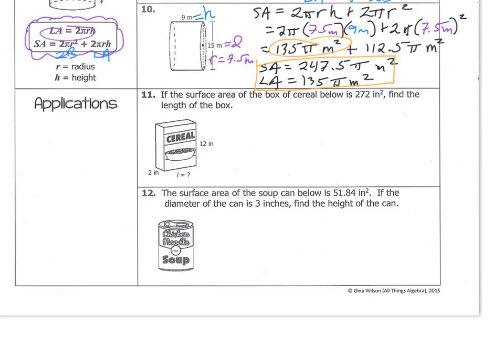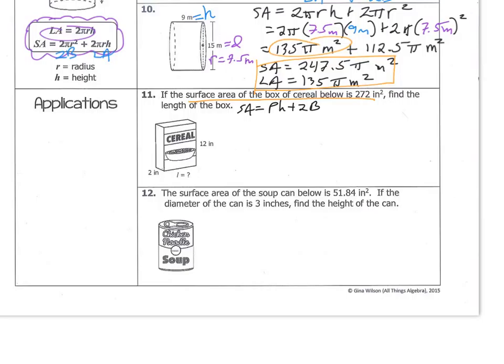11. So I choose 11 because it's a little bit difficult because of the formula that I didn't have you remember. Remember the formula that we crossed out in the front, that said surface area of a prism was 2LW plus 2LH plus 2WH? Well, you have to do a little algebra on this one. So we're going to start off with the formula that I had you memorize, which was surface area is equal to pH plus 2 big B. That's the surface area formula for a prism. They tell you that the surface area of the box is 272 inches squared. So that's why we're using surface area of a prism, because the box is a prism. We're going to plug in what we know.